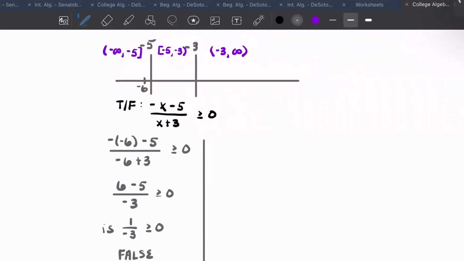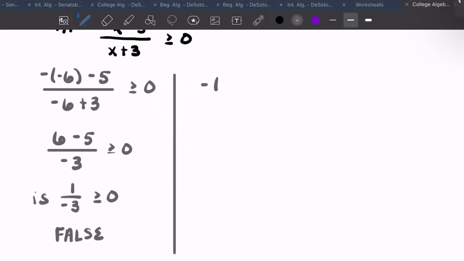Okay. If I asked you what number you would like to choose between the interval of -5 and -3, you would probably blurt out 0. Okay. Because that's what we've done the past two examples. 0 is not in this interval. Okay. We need to pick -4. Okay. So you got to be careful about that.